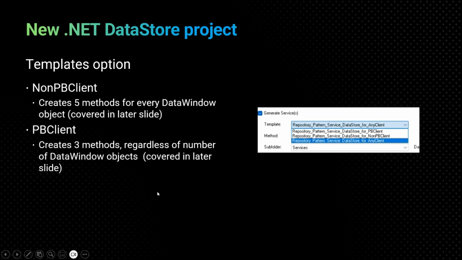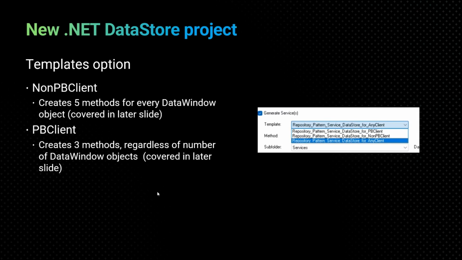The PB-Client template is if you're going to be writing these web services for a PowerBuilder client to call. The great thing about the DataWindow, what was revolutionary about it when it came out, was the fact that it maintained state information inside of it. And so it remembers the original version of columns and their updated values, and it maintains flags indicating whether or not columns have been updated, whether or not rows have been updated. Really kind of revolutionized how CRUD operations were done.